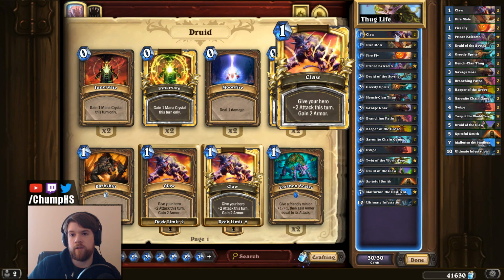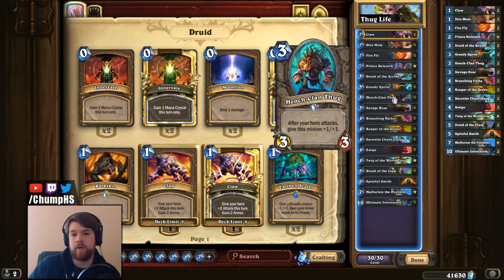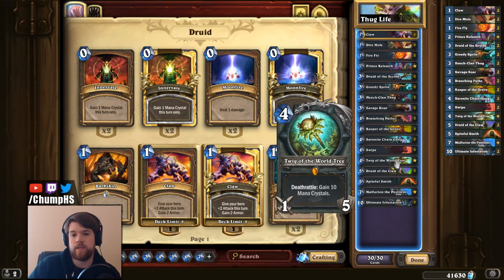You can also play Claw, which for 1 mana lets your hero attack, and 1 mana deal 2 damage isn't awful. But on top of all that, Druid does actually have a weapon that they can attack with. Now, Twig plus Thug is a little bit awkward because the Thug tends to be on the aggressive side, and the Twig tends to be just a late game combo card. So I had to try to figure out some way to make that work.